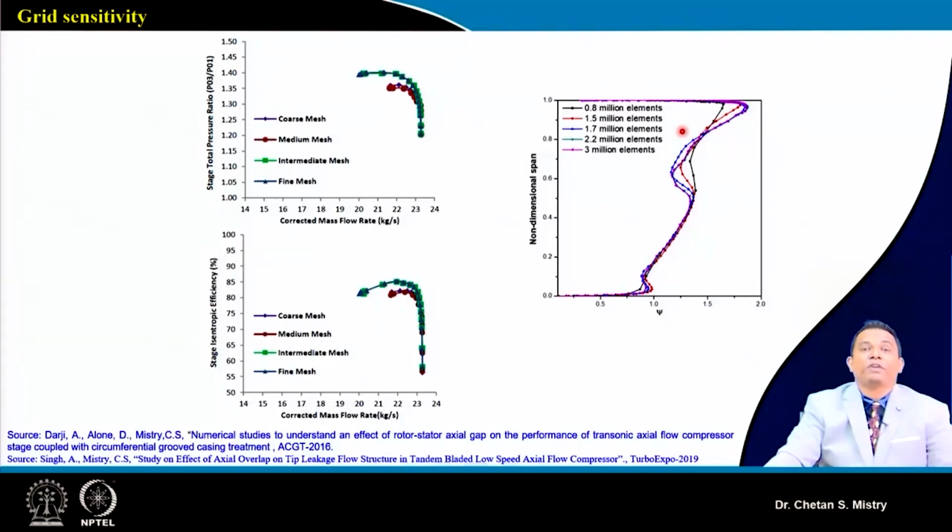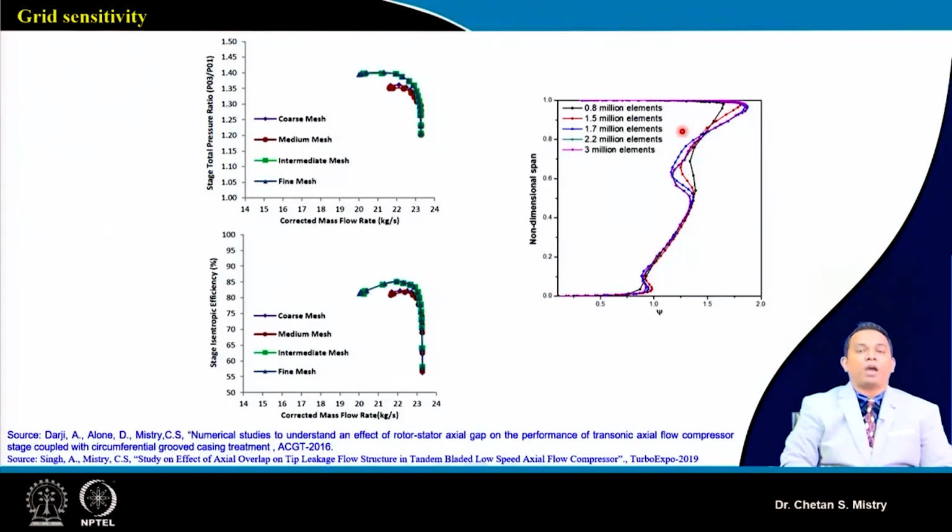In the same way, suppose we take the Cp distribution at mid station, near the hub and near the tip region for analysis. We will do a mesh sensitivity analysis or grid independent study at that particular location. When we find that with an increase or decrease in the number of elements my results are not changing, that is what we will select for further study. This is what will give you the confidence.